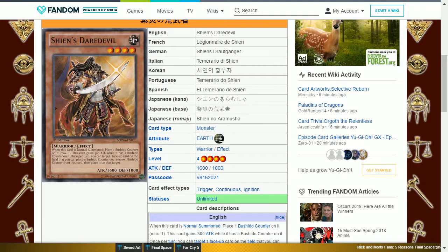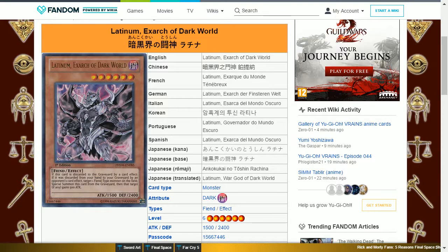Due to the counter, this card is able to manipulate its Bushido counter to move it to another card that can use it. Platinum Exarch of Darkworld is a Dark Fiend level 6 with 1500 attack and 2400 defense, and its effect is, if this card is discarded to the graveyard by a card effect, if it was discarded from your hand to your graveyard by an opponent's card effect, target one Fiend-type monster on the field, special summon this card from the graveyard, then that target, if any, gains 500 attack. This card is able to resummon itself and provide a fiend with 500 additional attack.